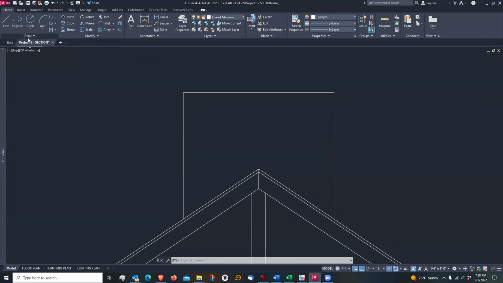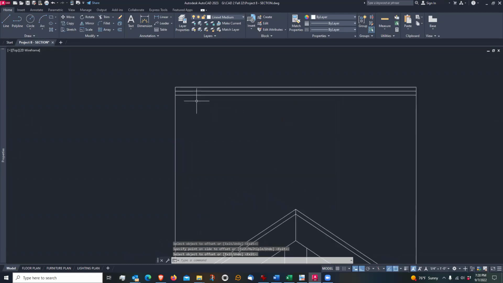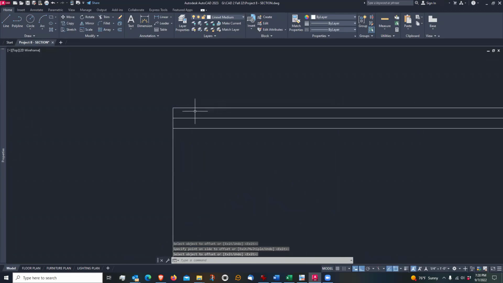So let me, how am I going to do this? I think what I'll do is I'll just offset this time. So I'll just offset down an inch and I'll offset down another inch. And so this is sort of the top of the stone. And then this part sticks out and it's going to stick out around here an inch. So how do we do that? Well, I could offset this an inch and then fill it. I could grab this and pull it out an inch. Do that.